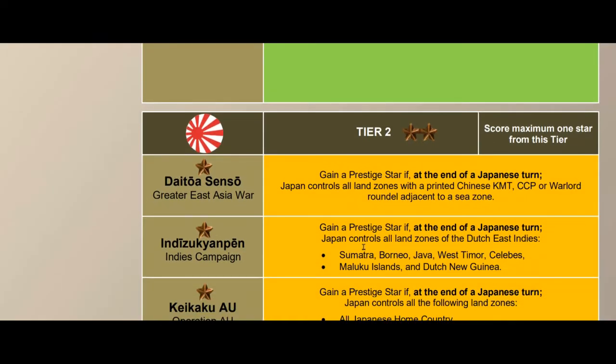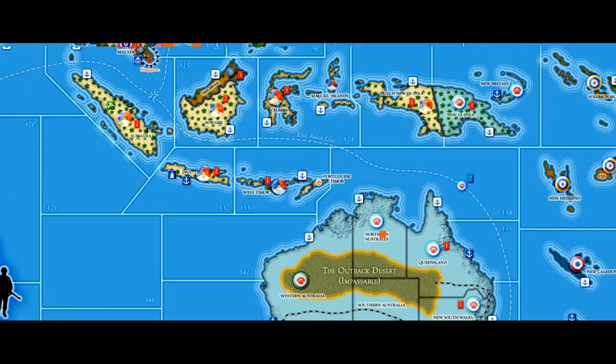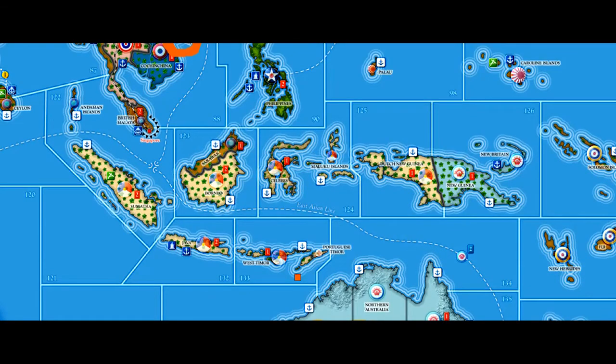Next up, we have the Indies Campaign. Gain a prestige star if, at the end of a Japanese turn, Japan controls all land zones of the Dutch East Indies: Sumatra, Borneo, Java, West Timor, Celebes, Maluku Islands, and the Dutch New Guinea. So we'll show you where that is here. That's basically all these ones here. Pretty standard, except not Sarawak. Pretty standard fare right there. Maluku is going to be a little bit of a pain in the butt because it has no IPP value, but still, it's one of the requirements to get this tier.